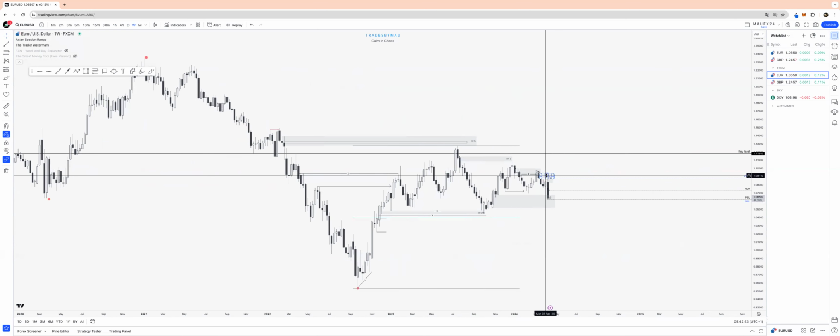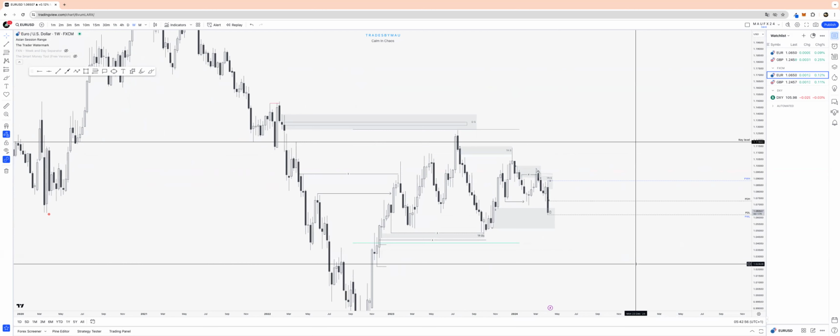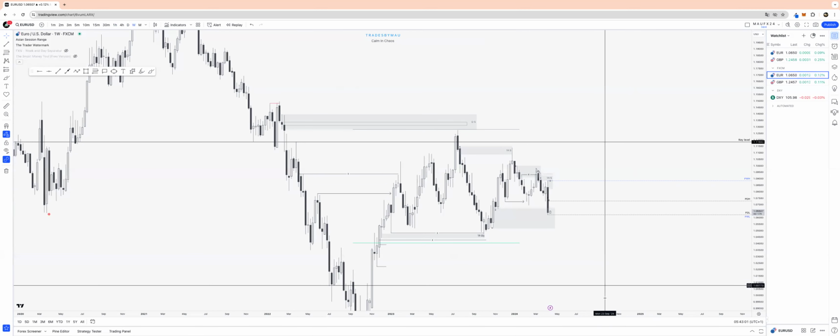Starting on the weekly, of course, preferably do your analysis top down. That's the best way to do it. So you can get very intricate with it, but you know what's going on on the high time frames, and you learn how to read lower time frame price action from higher time frame candles.